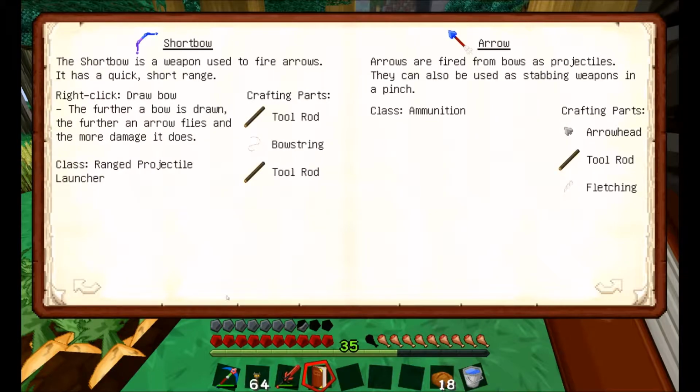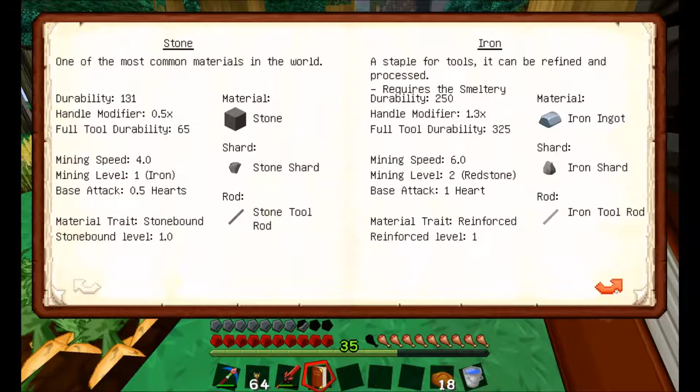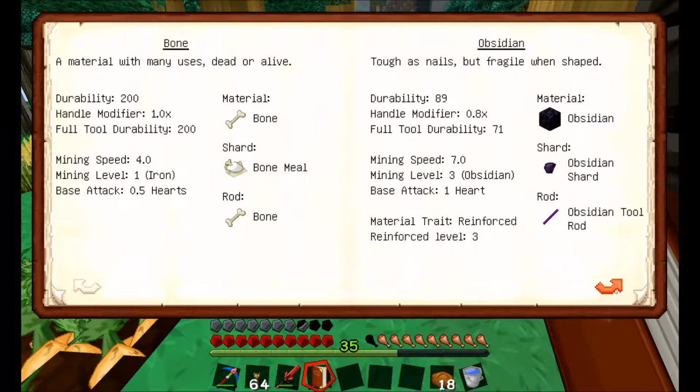If you look at the effects, the tool attacks does more damage as it wears out, but mine's slow. Oh, by the way, that's a correction to the previous episode. Stonebound isn't more damage. Sorry, I said it was. It just mines faster as it wears out. It's the equivalent of jagged, but for mining tools, really. So it does more damage as it wears out, but mine's slower. Fair enough. But that's probably not going to worry us too much.